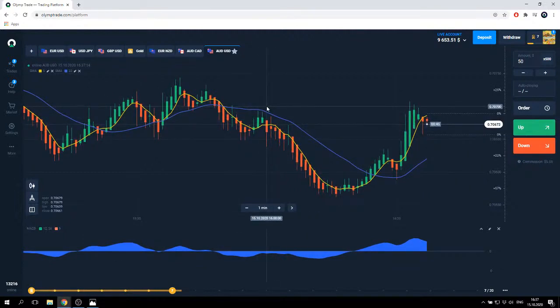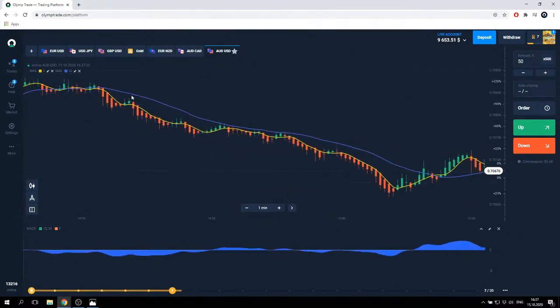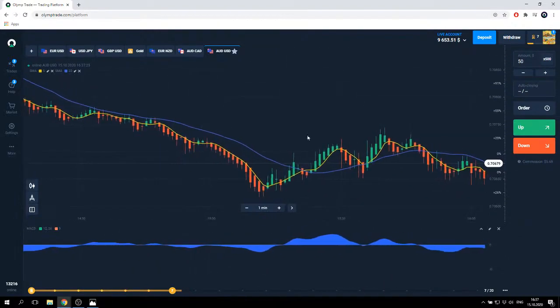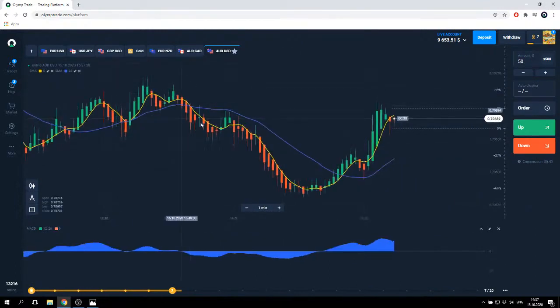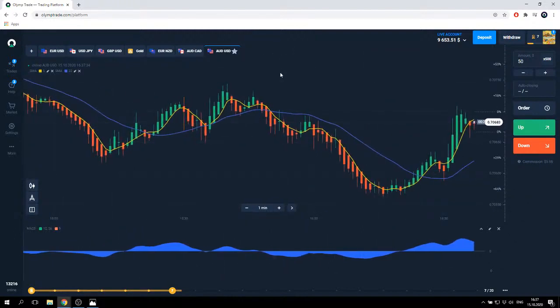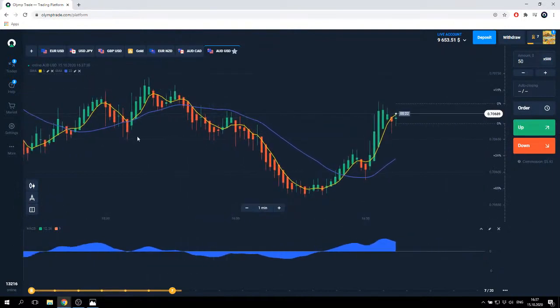If you see from this point to this point, a series of red candles are forming and you have a downtrend here. Generally, on the EUR/USD, there is a strong downtrend, followed by a little bit of up correction, and again a downtrend, and again going for the uptrend, right? So that's how it's going to go. You're going to see these candlesticks, this Heikin-Ashi chart.